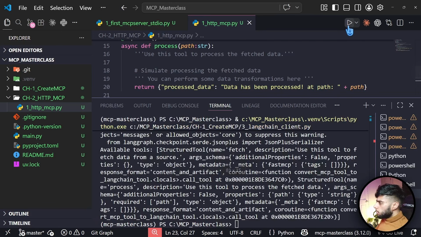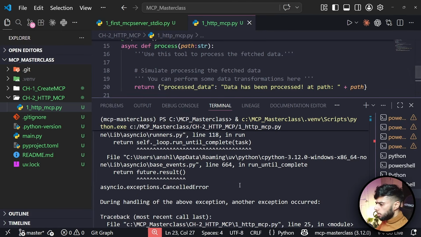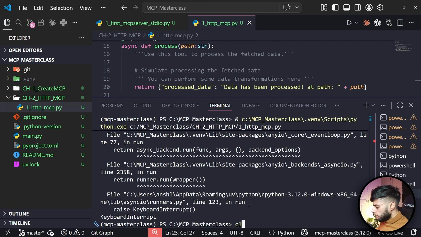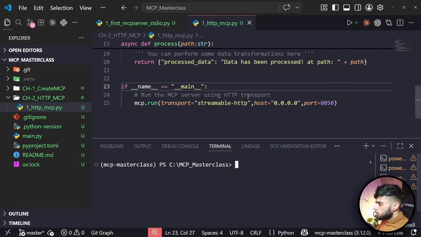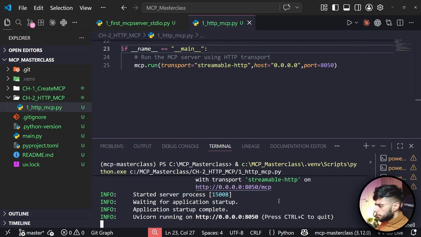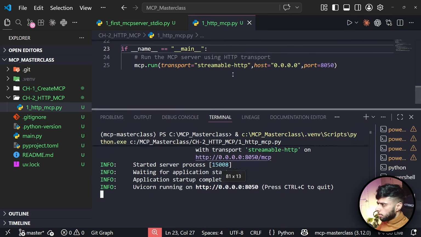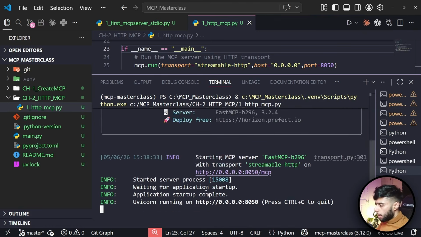Okay, so now we have got one error. Very good. So let me clear this so that I can see what went wrong. Let me run it again. Oh, it's fine, I think something else was there. So now it is saying Uvicorn running on blah, blah, blah.